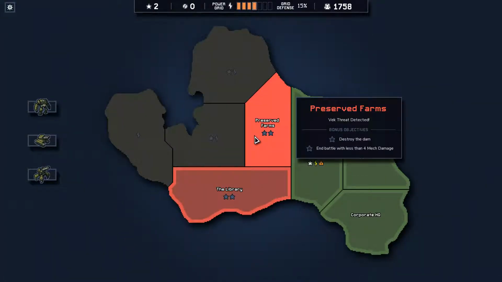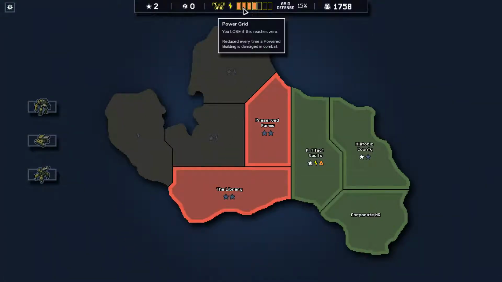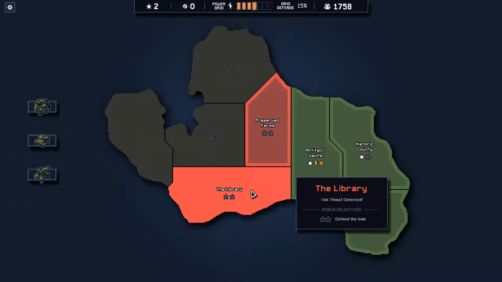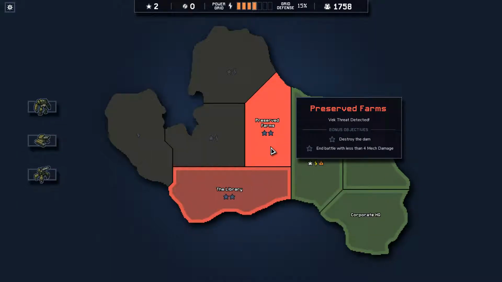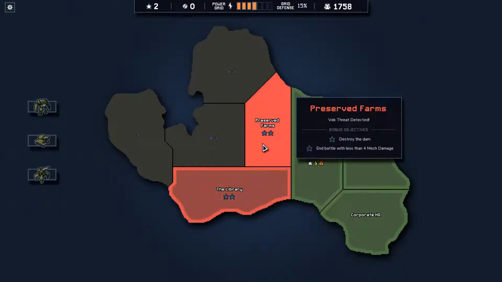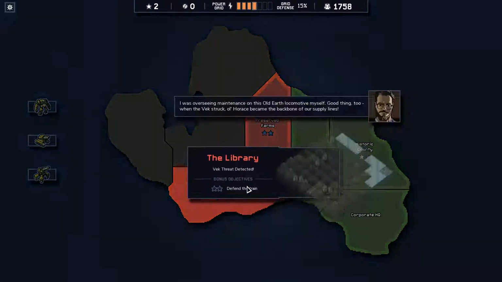Anyways. See, my power grid isn't looking great, because I took 2 damage last turn. Killed some civilians. Destroy the dam and battle with less than 4 mech damage. Or defend the train. I like the idea of just defending the train. Yeah, let's give this one a go.